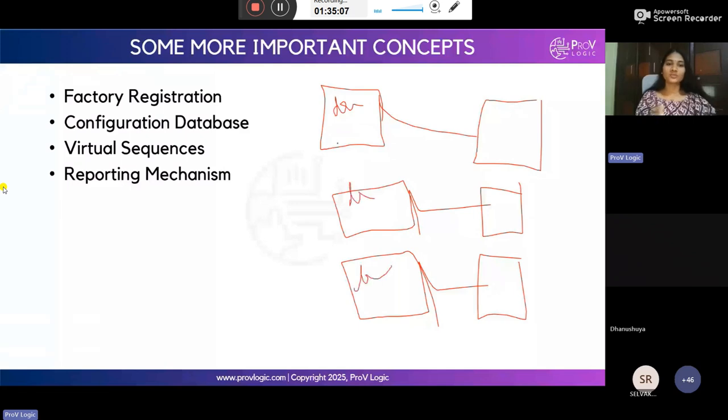Suppose you are using the inheritance or polymorphism concept, so this driver can be inherited from parent to child.